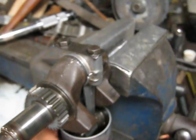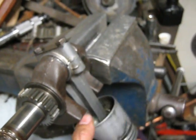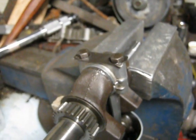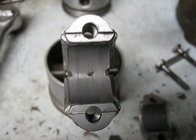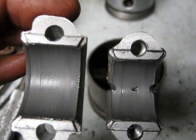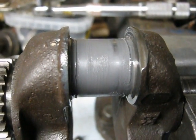Kind of a screwy operation but I don't know any other way to do it. This connecting rod was burnt up to start with, so it's not like I'm wasting a good connecting rod — I just want to get the six-cylinder and then the eight-cylinder engine running. I guess we'll know what happens if number 5 cylinder puts a rod out the side — hopefully that won't happen though. Here's what it looks like when I disassemble it. You can see the lapping compound has some grooves in it there on the cap and the crankshaft.